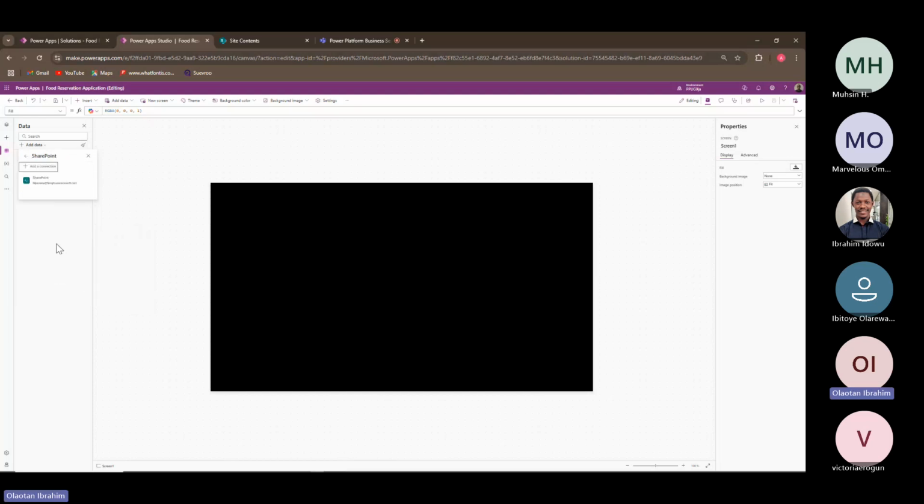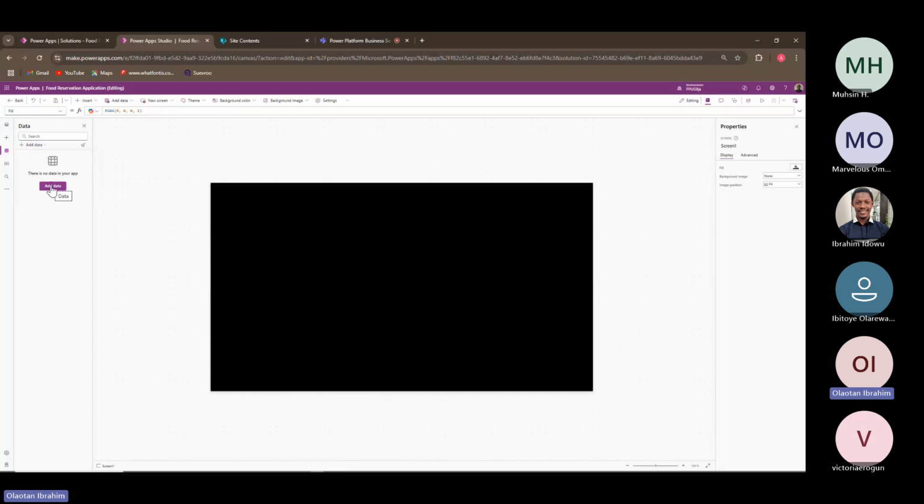The essence of this is so that when you want to move your solution from one environment to the other, you are able to do that seamlessly and also change your data sources to the target environment data source. You understand? So you most likely change sites. As you're developing on dev, you have a dev SharePoint site, and when you're moving to production, you have a production SharePoint site. So you have an easy transition there. So let me get right into it.